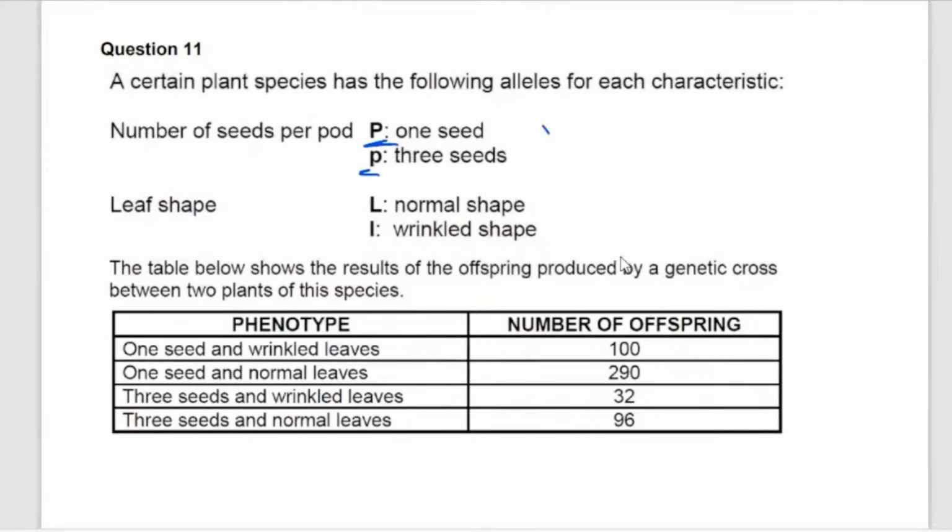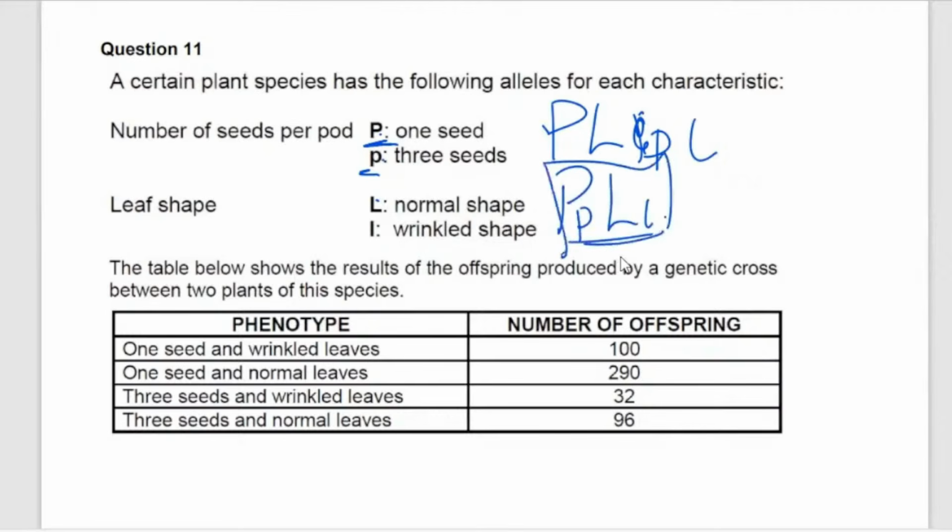letters before you finish. For example, the genotype of this can be capital P, capital L, then another one is small p, small l. So the ones which are the same, you combine them: capital P, capital L, small l. So this becomes the genotype of the parent. I'm just trying to show you how you identify.